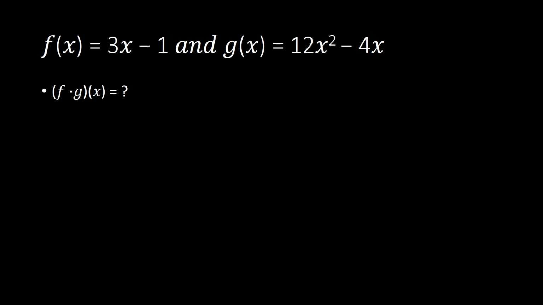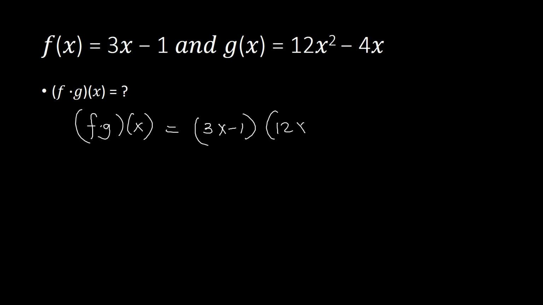So next we are going to do multiplication. Since this is only binomial and binomial, we just simply do our distribution here. So make sure that you are following the FOIL method. So we've got 3x minus 1 times 12x squared minus 4x. Then we do the FOIL method, first term first. 3 times 12, that will be 36. x times x squared. This is where we are adding our exponents. 1 plus 2, that's 3. So x is with a power of 3.